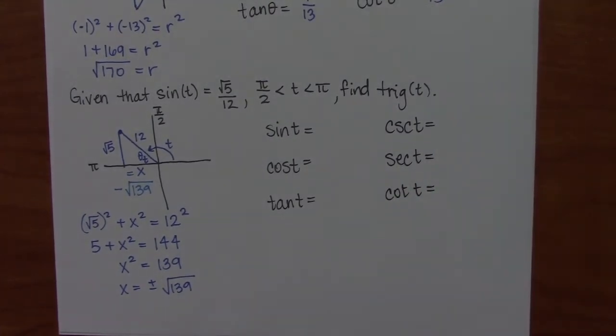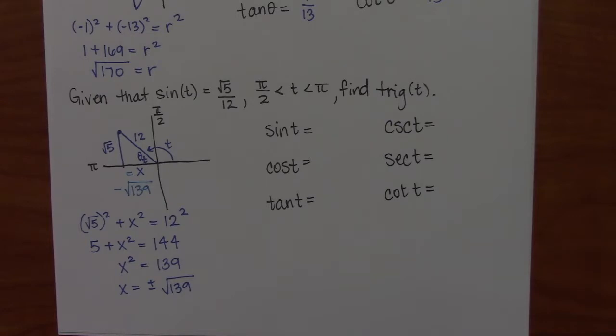Now, it seems kind of silly, but this is one of the things we do, and there's actually kind of a reason for it, to ask you to return all 6 trig functions when we actually already gave you one to start with, okay? And so the very first thing that you would be asked to do if this were on ALEKS or any other computer system is you would have to give back, it should just be the same value of sine you were given, square root of 5 over 12.